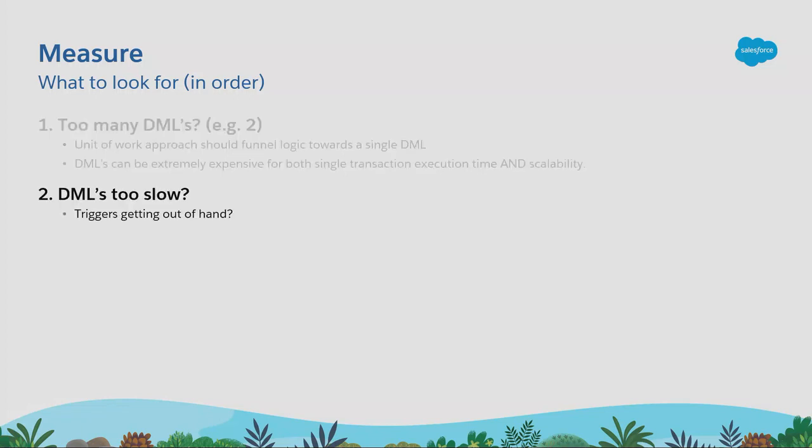Secondly, DMLs being too slow. There's a limited amount that we found you can do about this, but one thing you can do, and Salesforce will tell you is a really good idea, is to limit the amount of work you do in triggers. Those will show up as part of the DML time. You can see them. We're going to show you a call tree later. You can actually see them if you drill down far enough in your call tree. But again, it's not just the time it takes for the trigger to run. There's also overhead on Salesforce's side that affects scale.